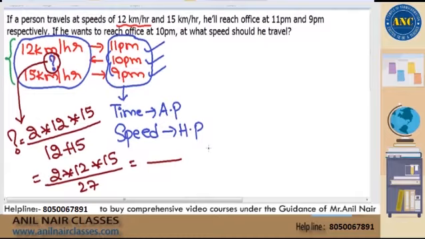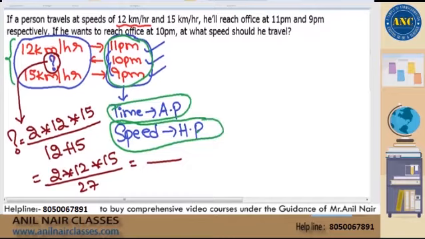But if you are a little careful, a good observer, you can observe that the time periods 9, 10 and 11 are in arithmetic progression. Just 5 minutes before, we discussed the concept. If time is in arithmetic progression, speed will be in harmonic progression. And the speed middle value is given by 2AC divided by A plus C. Substitute it, simplify, you will get the answer. Very easy way of solving, sir.